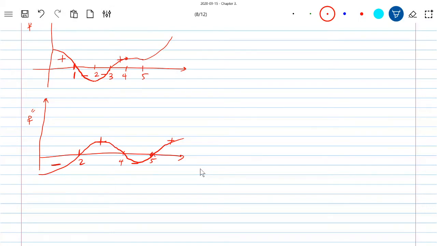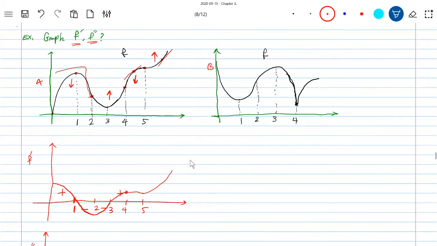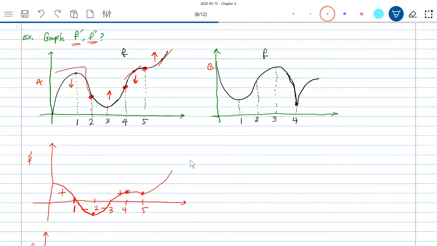Okay, so it's important that at these points you'll see there is a change in the concavity. These are the inflection points. 2, 4, and 5 is where the change happens. Change in the concavity, inflection points. It kind of becomes a local maximum and minimum for the first derivative at this inflection point, because the next derivative would be 0. I don't want to confuse you, but just look at the slope of the tangent line for the increasing and decreasing of the first derivative, and for the second derivative, look at the concavity.